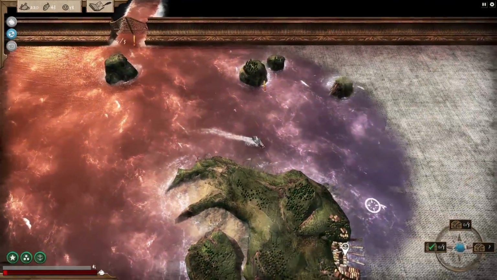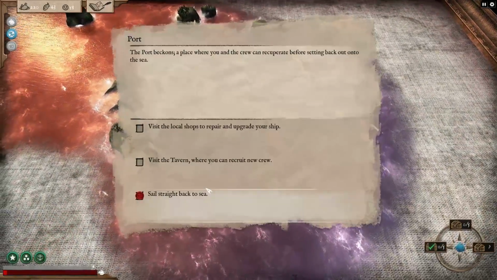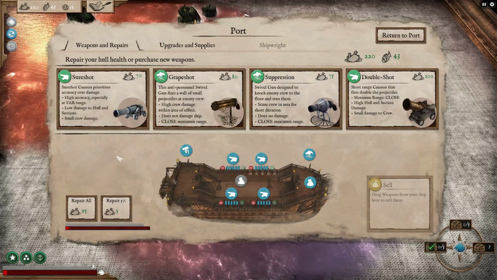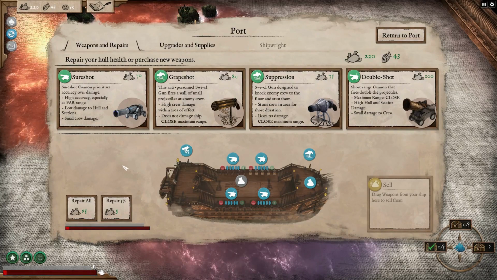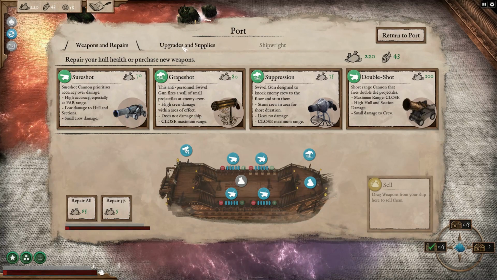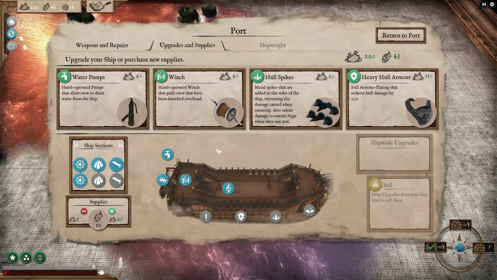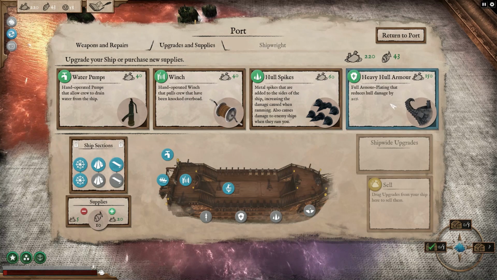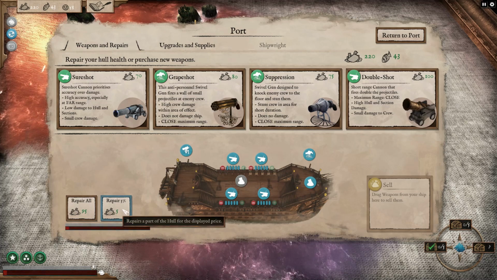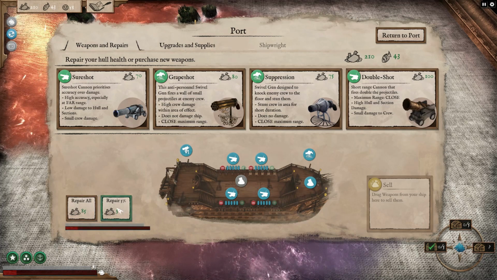There's an event, and there's a port. Hooray! Now, before I spend my money on repairing, I usually like to check what stuff the shop has in stock. Well, we have to repair, so let's top up the ship a bit.